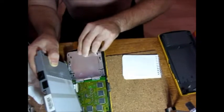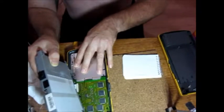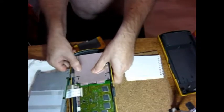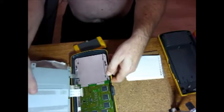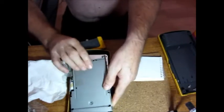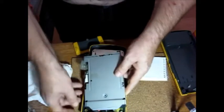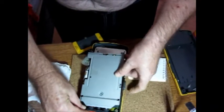The beauty of this plate is it's actually a very clever bit of engineering. What it does, quite nicely, is it locks everything in like that. Now, it didn't do that before. So now that that's locked in, you've got to angle this so that the top bits go in. Don't know if I'm in focus, I can't tell you. Not looking at the top. What I've got to do is see that this one's got to clear, like that.